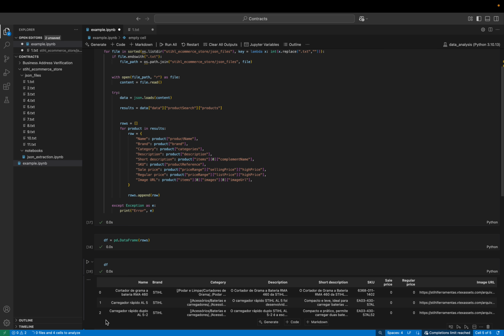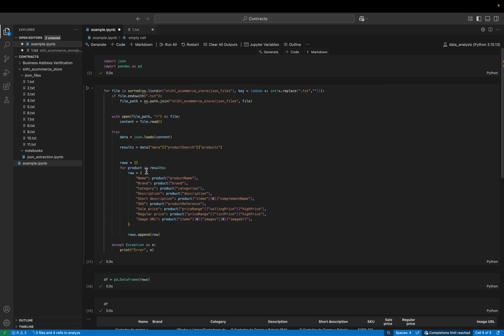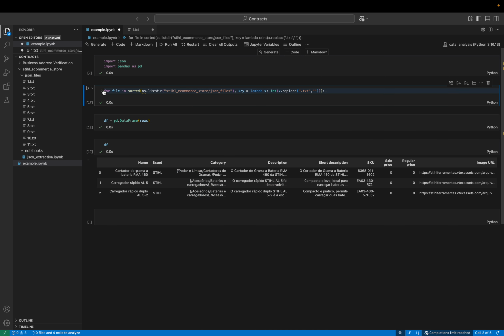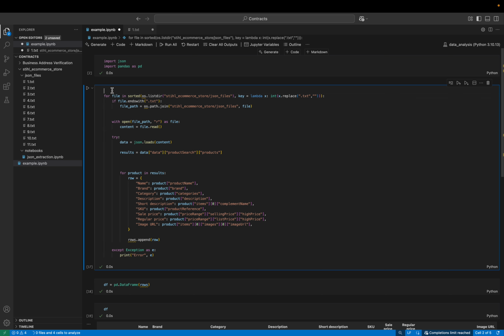Now, why could that be? That is because we put this rows list within our for loop. We need this to be outside of this. So this appending is done for every file and every product within every file. So now this should work.